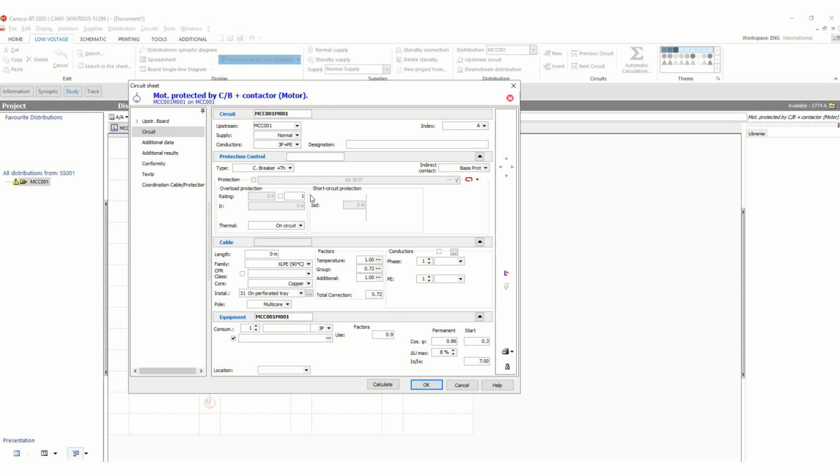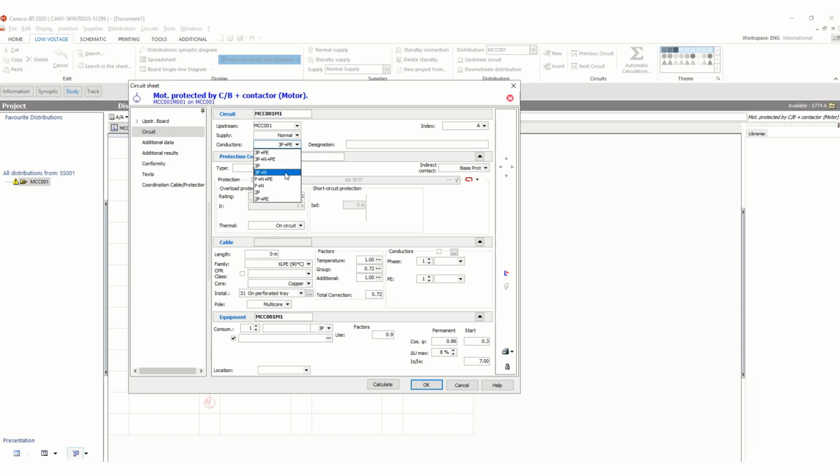Okay, so now you will see for this circuit you can rename it. Suppose MCC001 M1, that means motor 1. It is connected with upstream MCC001, supply normal.